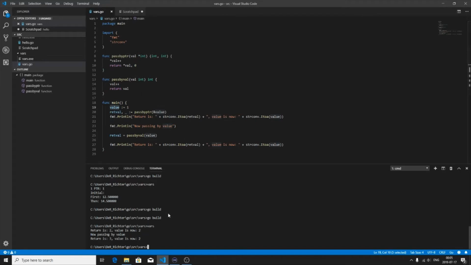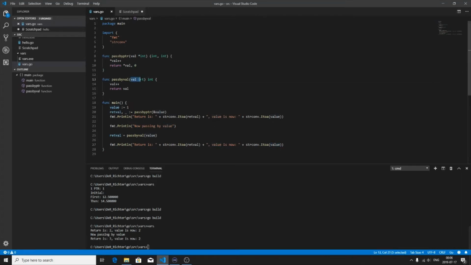Now, however, when we pass by value, as we do here, the return is now 3. It was 2, and now it's 3 because it was incremented. Okay, so what we return is the value 3, but the original variable here, which we now print, is still 2 because we passed a copy of this.